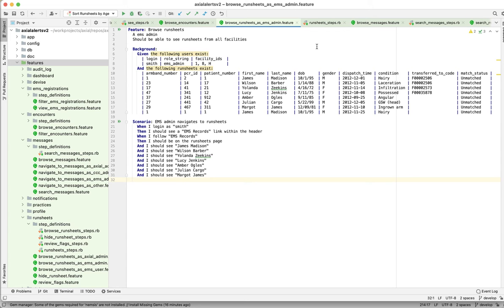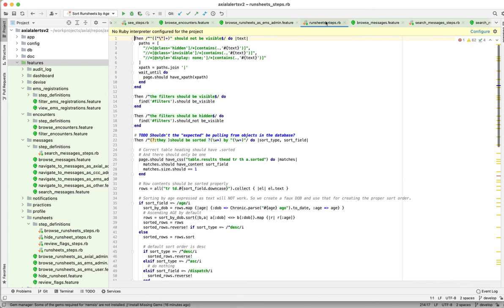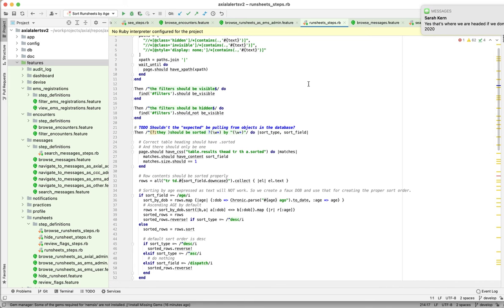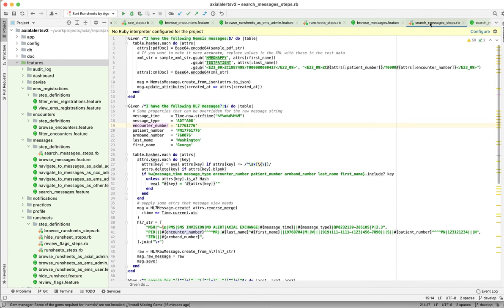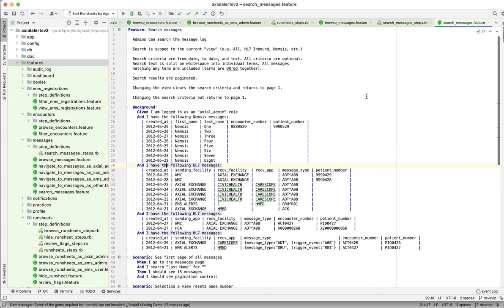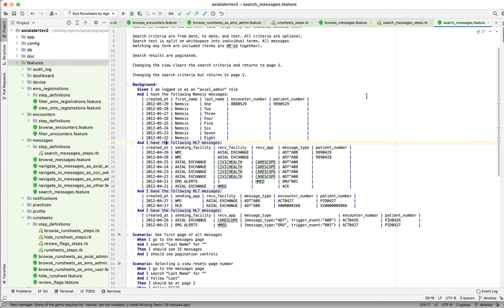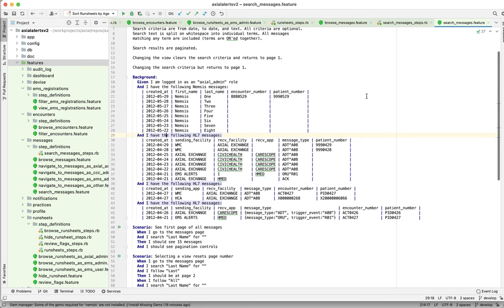What else do we have here? Let's see, what else? Anything good? Yeah, there are some of those NEMSIS messages that would be used in the library under the covers.